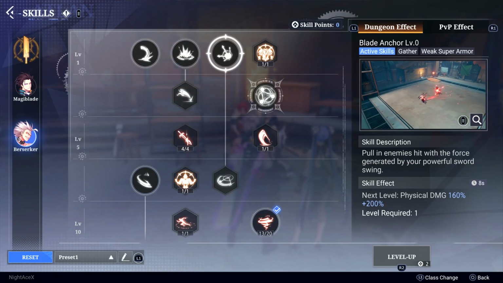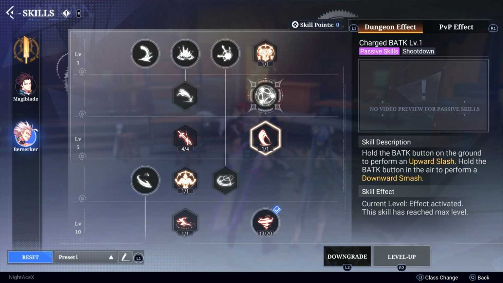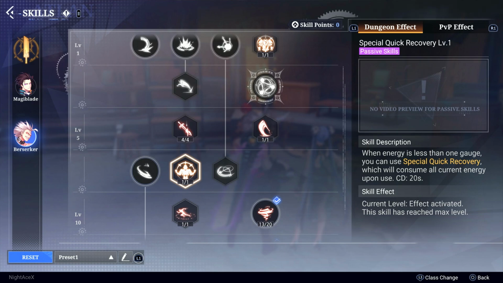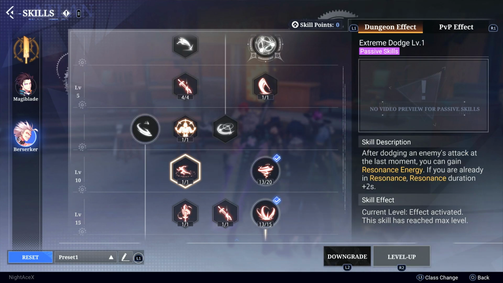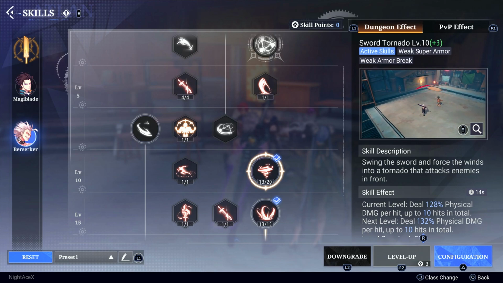Alright, so here's a look at my skills and how many points I have allocated into each of them. So the first passive is Heavy Armor with 1. We've got Charged Basic Attack with 1. Sword Oil, that's got 4. Special Quick Recovery, that has 1. Extreme Dodge has 1. We've got Sword Tornado, I got 13 points in it.